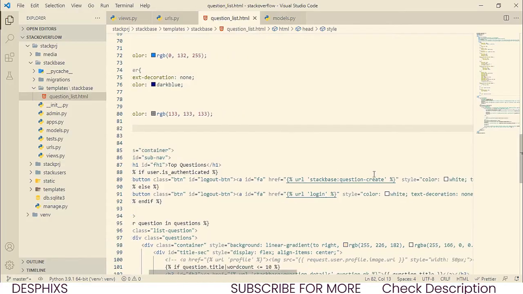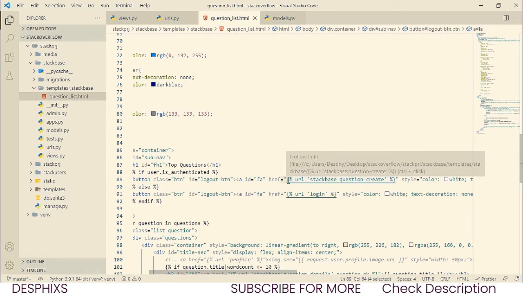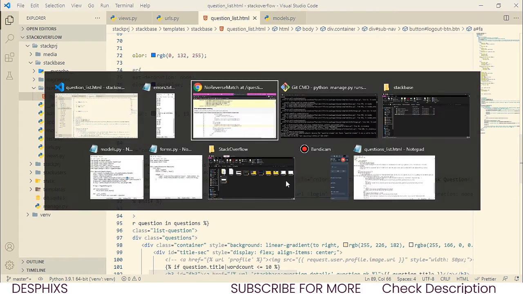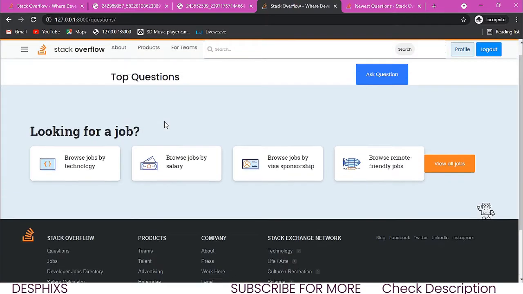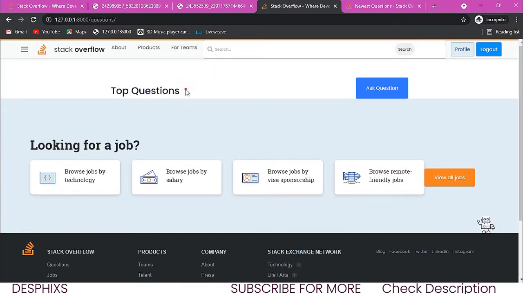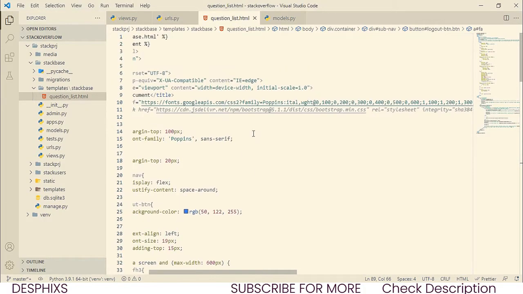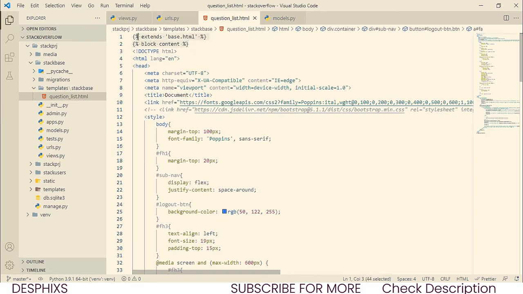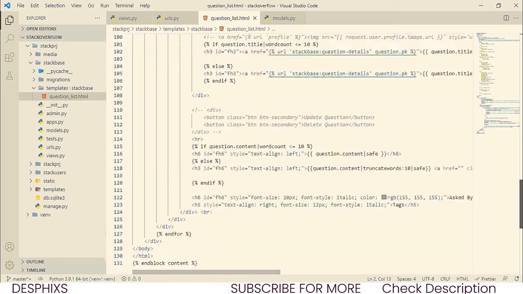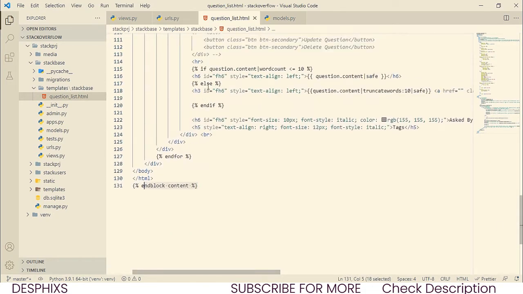Okay, so when you come over here now, you will see that we have this. So let's just get rid of this, and you're going to see that everything is going to work fine. We might still get some other errors like that, but for now, you can see it's still looking good. We see top question and we see asked question. This is looking pretty good, and it already extends from base.html. It gives the block content and ends the block content over here.